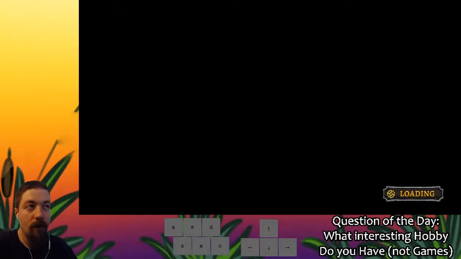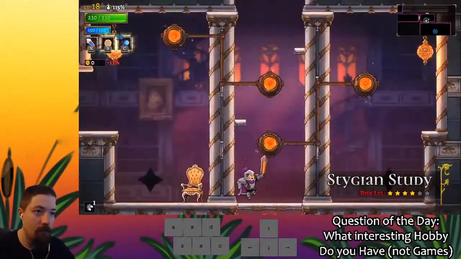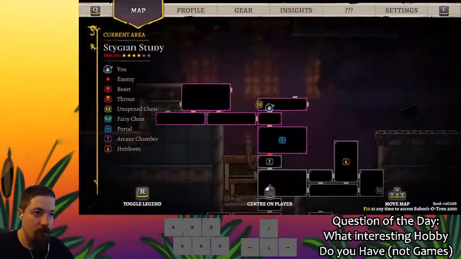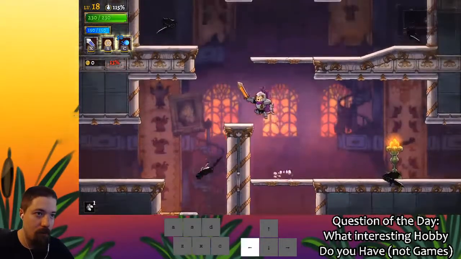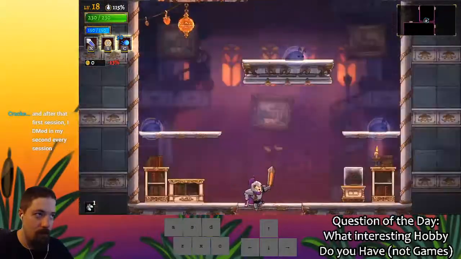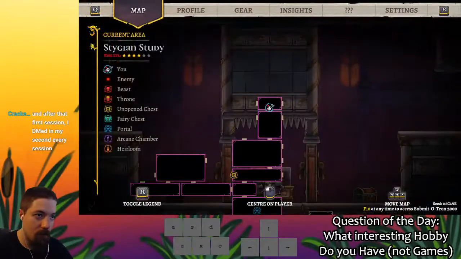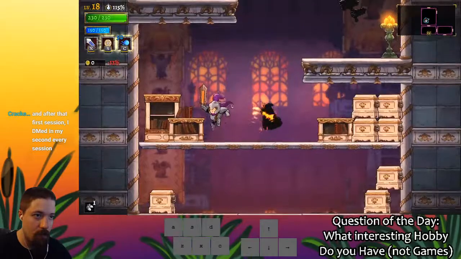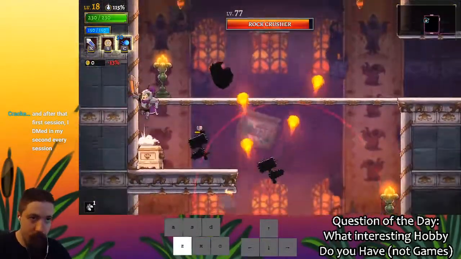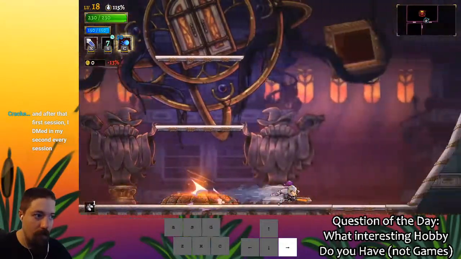So, let's see here. Fire spell. Not the best spell, but we'll be alright. Found Enoch. That feels good.